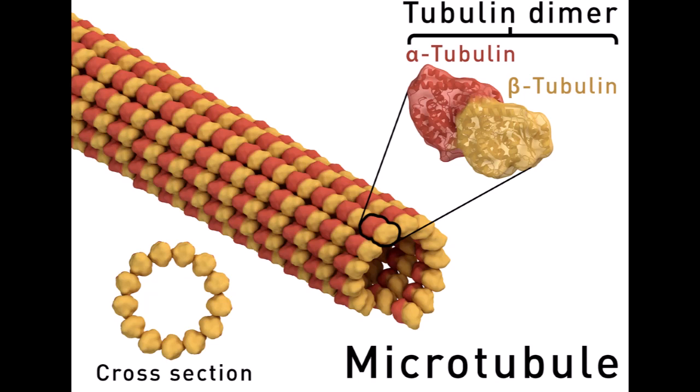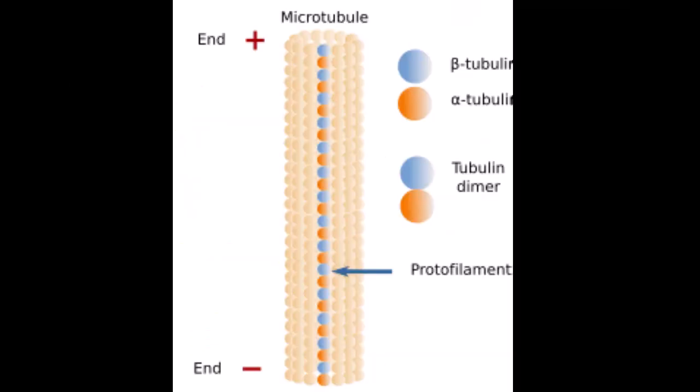The structure of microtubules is a hollow rod shape composed of a single type of globular protein called tubulin, which is further made up of alpha-tubulin and beta-tubulin subunits. As you are seeing in this picture, tubulin dimers polymerize to form microtubules, which generally consist of 13 linear protofilaments assembled around a hollow core.